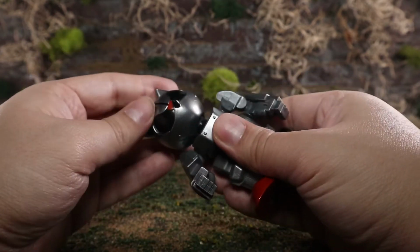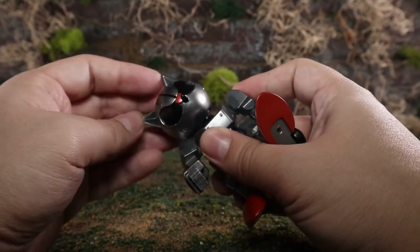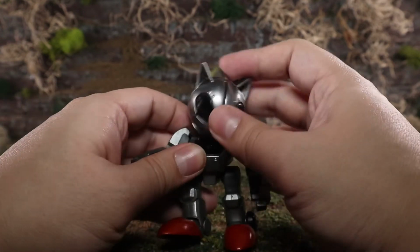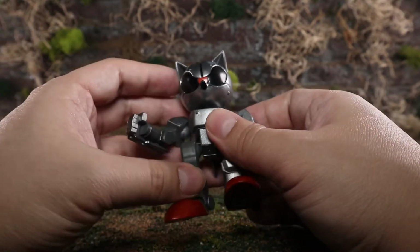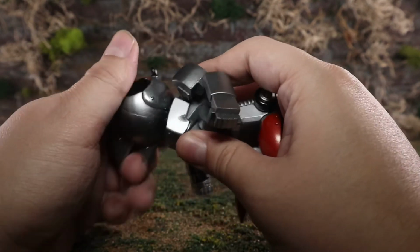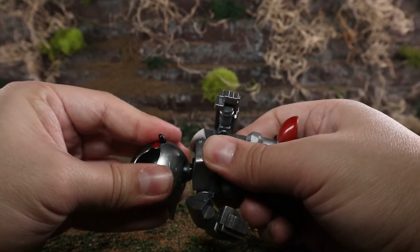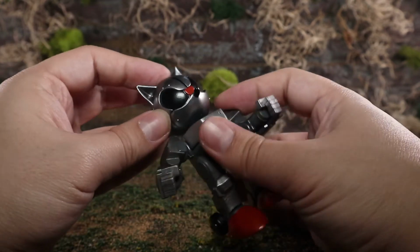And like I said, he has a ball peg, so he can actually move his head back and forward and side to side, which adds so much to any posing for any character. Side to side motion is honestly one of the best things you can do for any action figure, and it just gives you a more menacing look sometimes, and I really love it on this figure. So yeah, kind of weird that they gave him a ball peg, while Sonic has just this little stick thingy going on there. Wish they would do that with more of the figures, because it really adds so much. It's really cool, really like it.